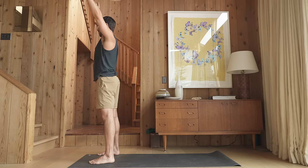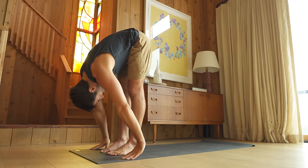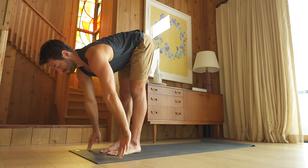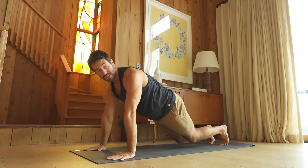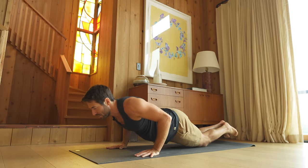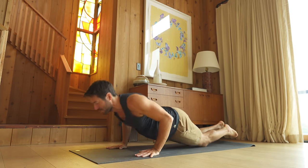Come back up, reach both arms, spread arms and fold forward. Inhale into a flat back. Step back into plank position. Lower down slowly onto your belly — knees down or legs straight if you have the upper body strength. Control yourself to elbow height, hover one inch above the mat, all the way down. Press back up into plank position.